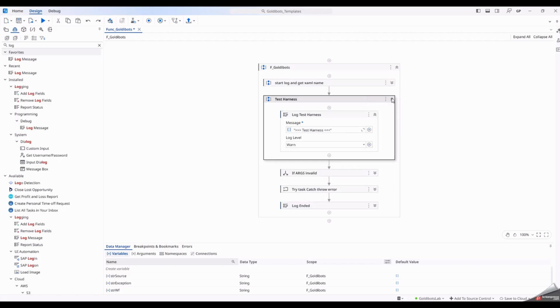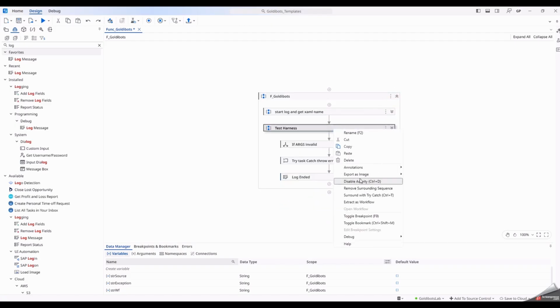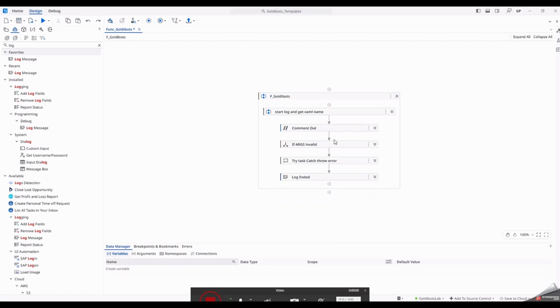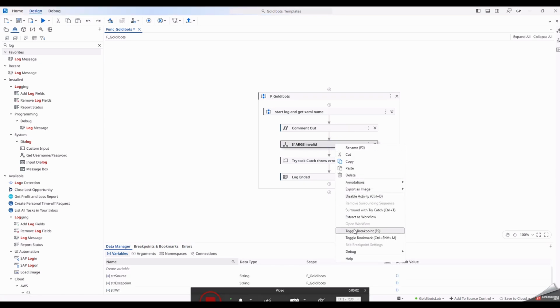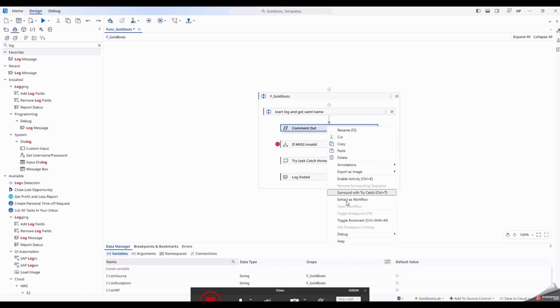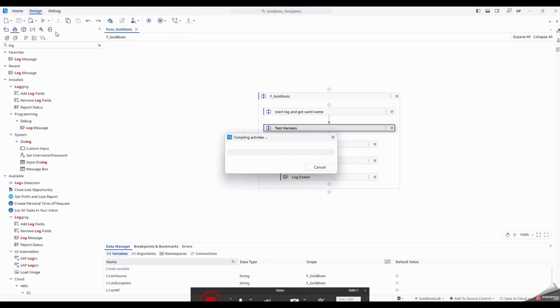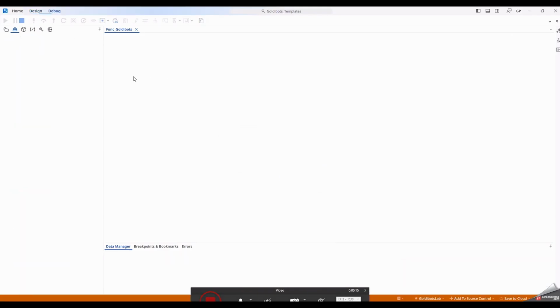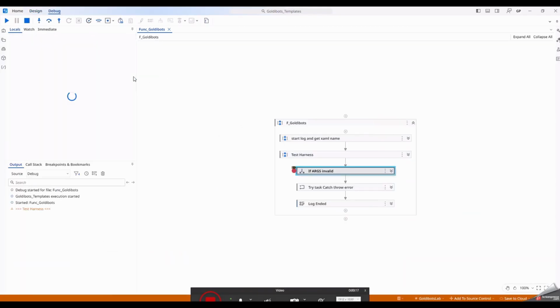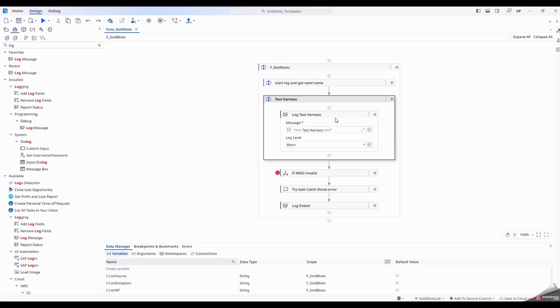So simply right click and disable it. But let me just run it for you to show you how it will stand out. I'm going to put a breakpoint on this, enable this one, enable activity, and just press play. This breakpoint will stop it. When you run in debug mode, whenever these breakpoints stop, you've got to press play to continue. You can use shortcut keys F9, F10 to step over. But there you go, you can see it's a different color. It's a warning.